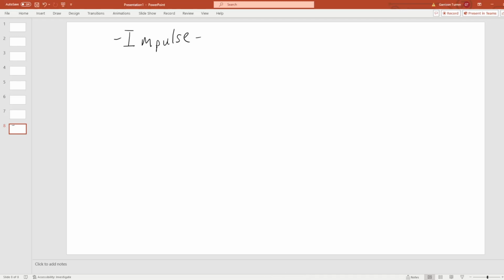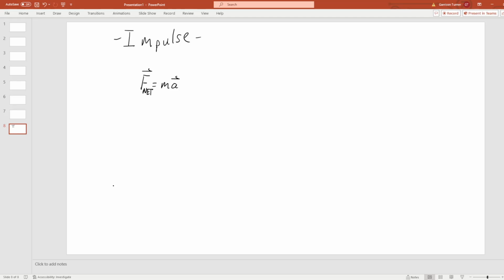Right, folks, we now want to talk about impulse and describe what it is, how it relates to momentum, and do a few examples. So, first things first, Newton's second law, as it's most usually written, looks something like this, right? Where we say that F net equals mass times acceleration.